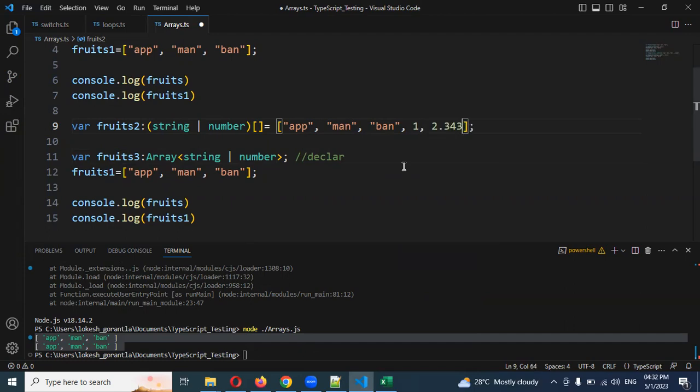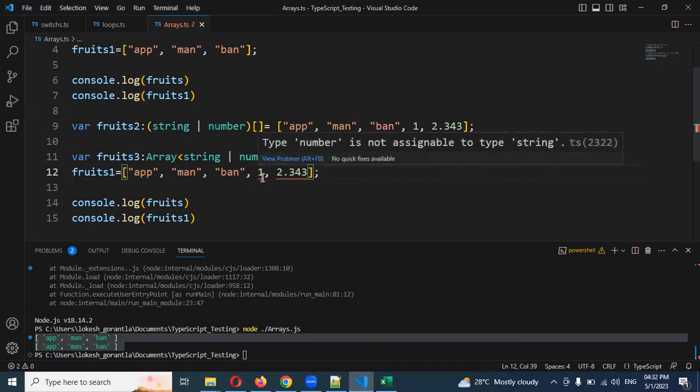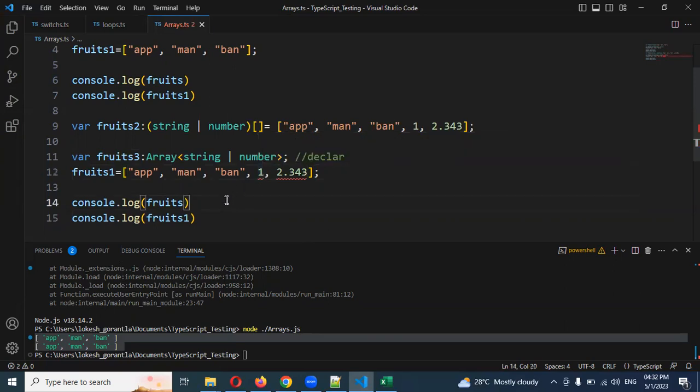Like this I can add numbers. Here also, same way, I'm going to use it. The error says array number is not assignable to the type string. Oh, sorry, it is a 3. Now you can see the error is gone.